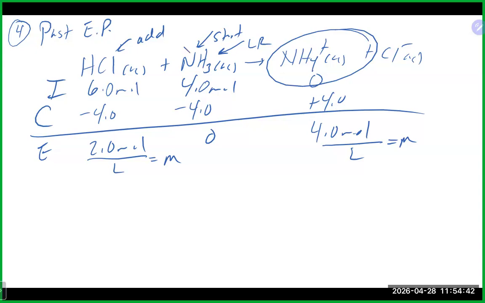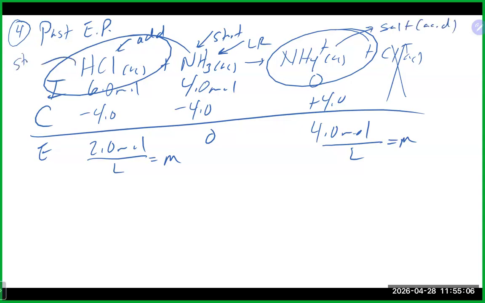Taking a look at what we got left over, is that a buffer? No is the right answer, right? This is not a buffer. HCl and NH4 plus are not related to each other. We basically have 2 things. We don't have to worry about this guy, still neutral. We have basically our salt that's going to act as an acid, and we have HCl, which is definitely a strong acid. So very similar to what we did in the previous titration.